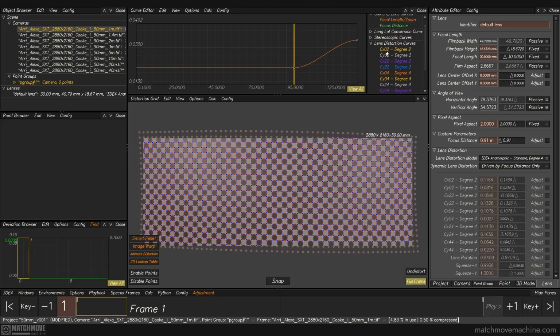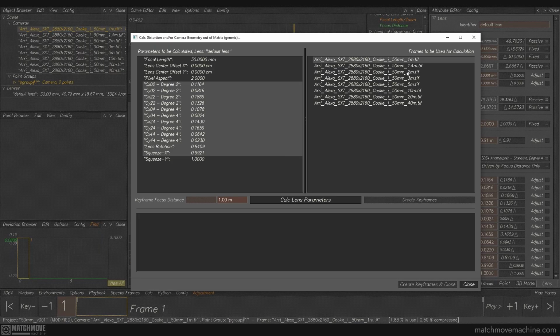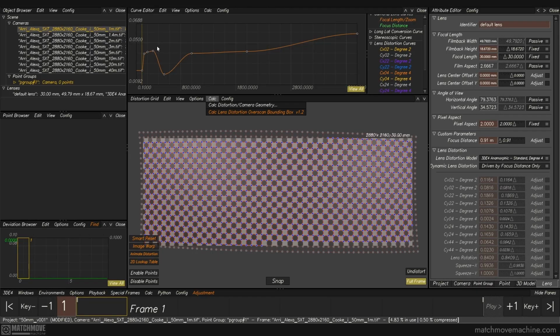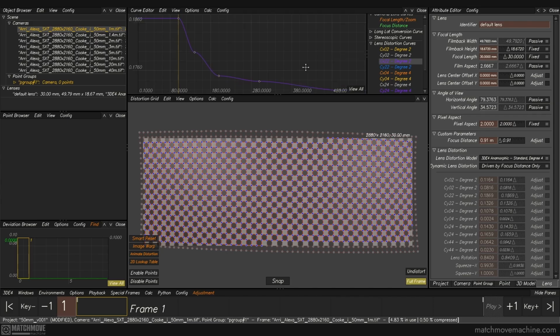Alright, let's go ahead and set all the remaining keyframes. We ended up with this kind of curve. And as you can see, each distortion parameter now has its own animation. The next important step is to smooth the curves because right now in some areas the interpolation doesn't look quite right. To do this, we simply select all the keyframes on the curve that we want to smooth.